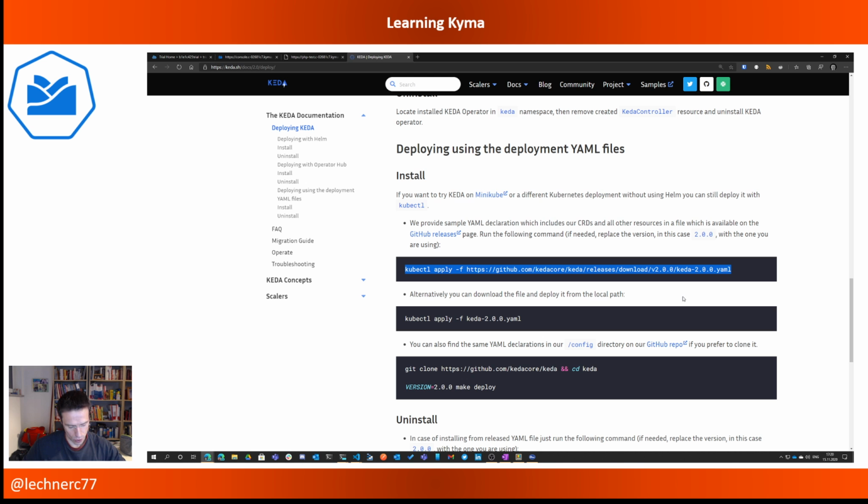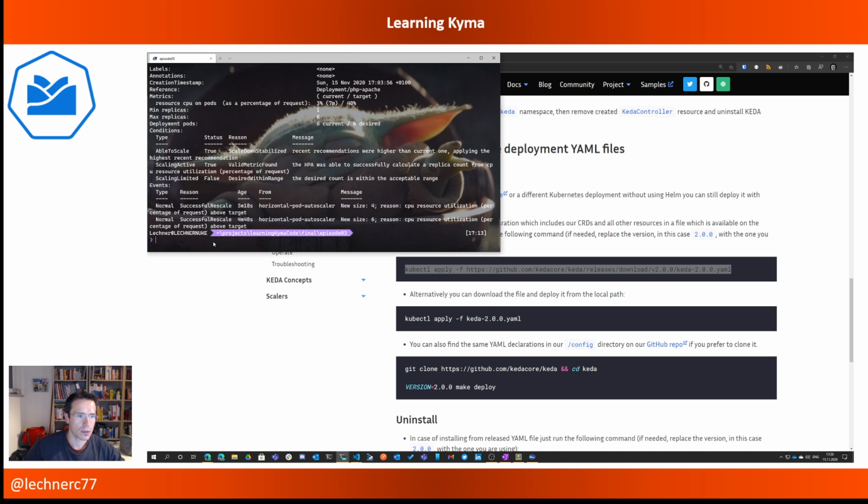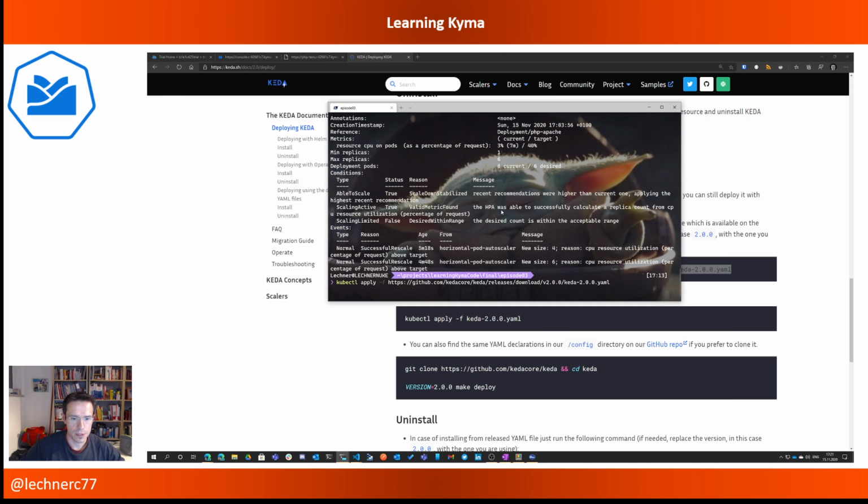So I will now copy that one and apply this YAML file, which is kind of describing what should happen within the Kubernetes cluster in order to install all the components, deploy all the components of KEDA within our Kyma environment. So let's put that here. Now this should deploy KEDA on Kyma.